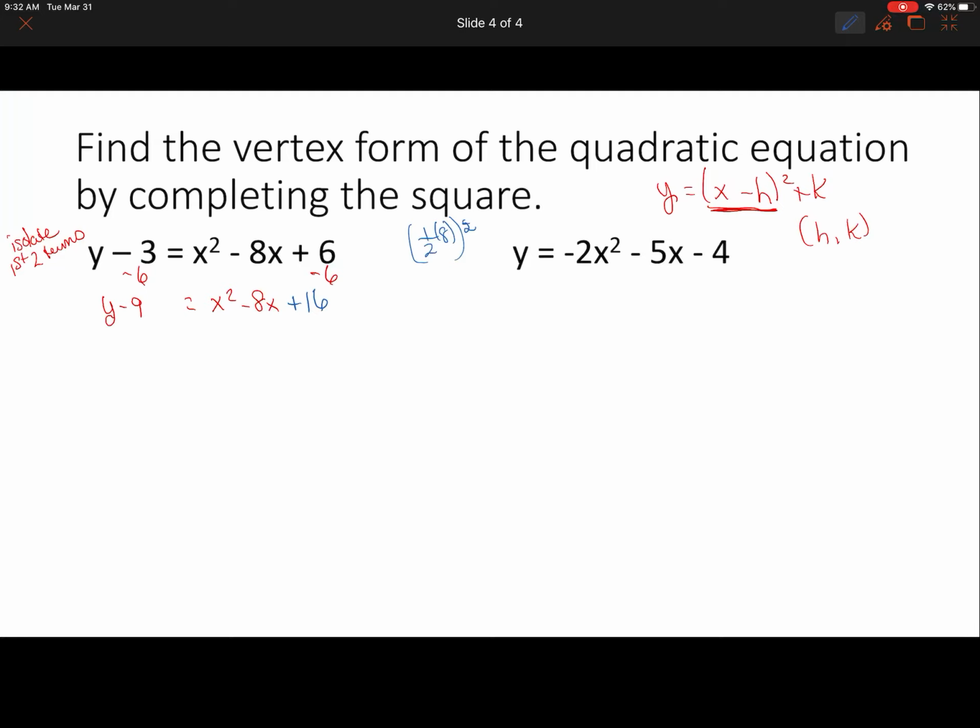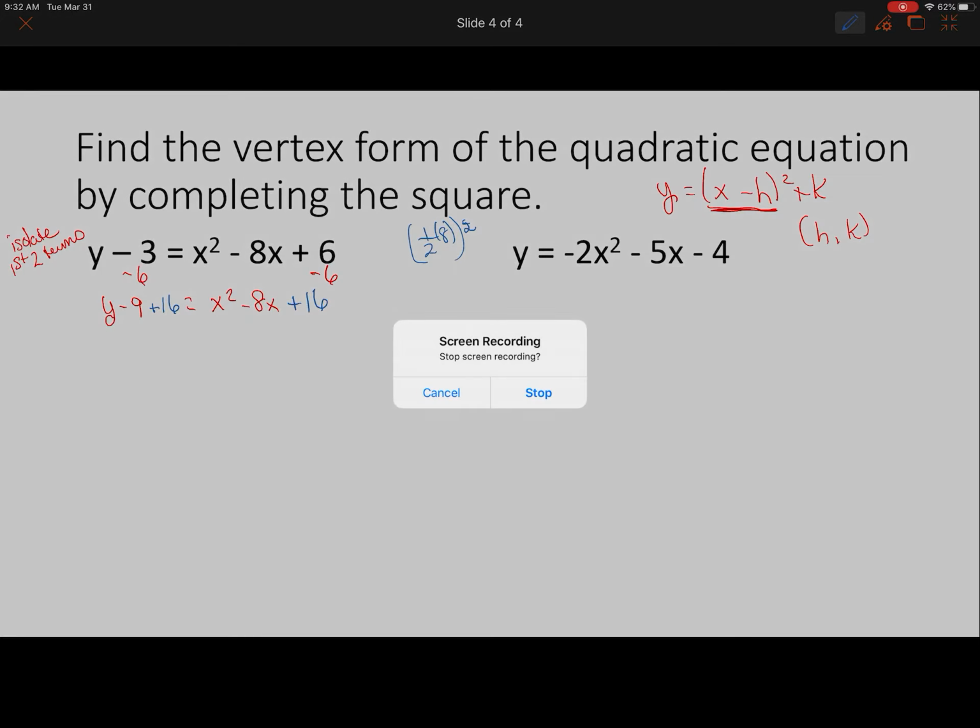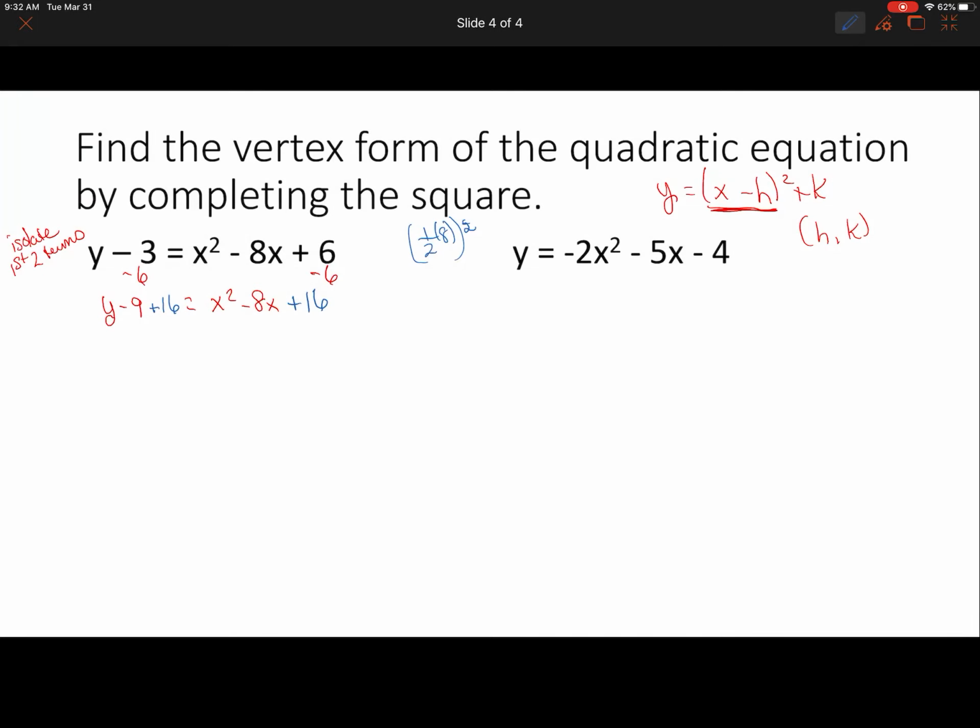But in order to balance an equation, before we were working with expressions, this is an equation. To balance that equation, we need to add that same value to both sides of the equation. So we're not changing the equation itself. And now a -9 and a +6 gets us y plus 7. And we have our perfect square trinomial. It is x, sign in the middle, and the square root of the last, quantity squared. Square root of the first, sign in the middle, square root of the last.